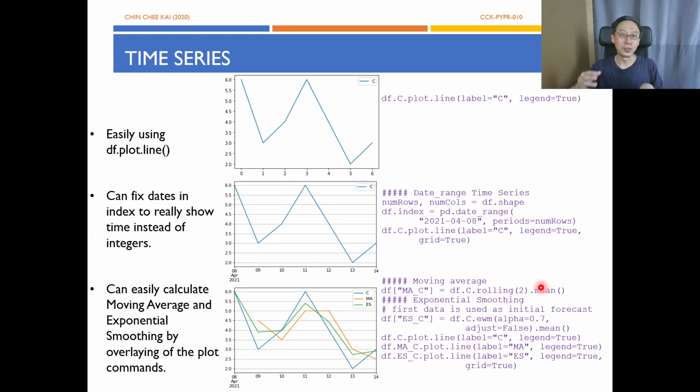So moving average is to average over, for example, the past two time periods. That's window size of 2. So all we need to do is I'm going to roll over the rows, ROWS, with a window size of 2. Then yes, then do what? Oh, then perform averaging, which is moving average. So average these two, average the next two, average the next two, and keep doing it.